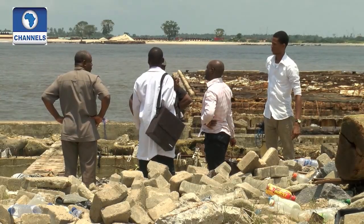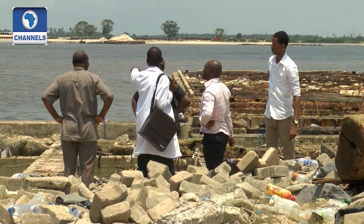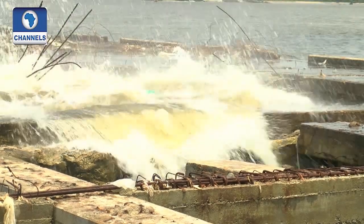Normally during this season, this is the monsoon season, we experience storm surges along the coastline of Nigeria in general, and not only in Lagos. So this is the time where there are swells from the Atlantic Ocean, and then the water level rises, and then it breaks at the coastline. So this is due to the effect of the southeast trade winds that bring in the cold current, the monsoon rains. So during July, August, we normally experience storm surges in this part of the Gulf of Guinea.